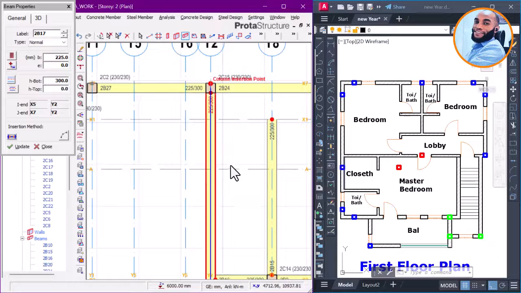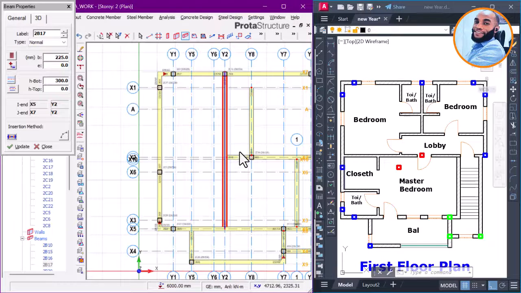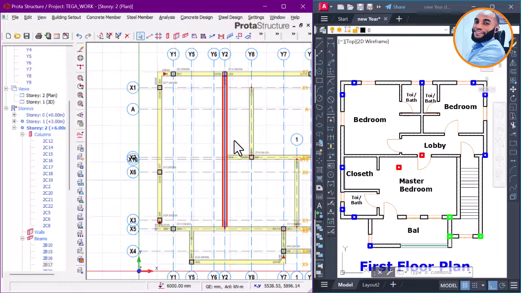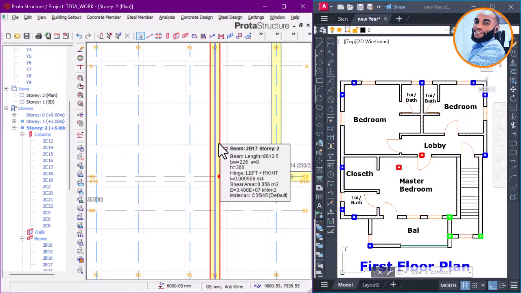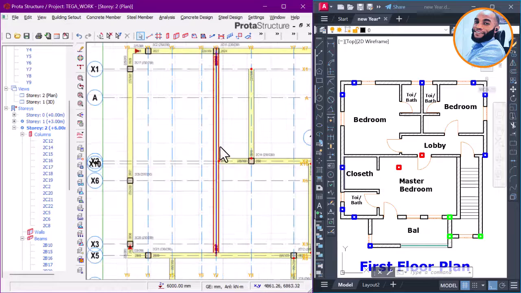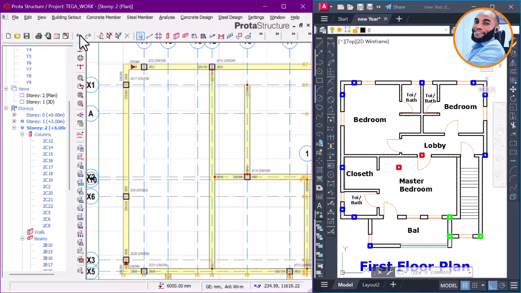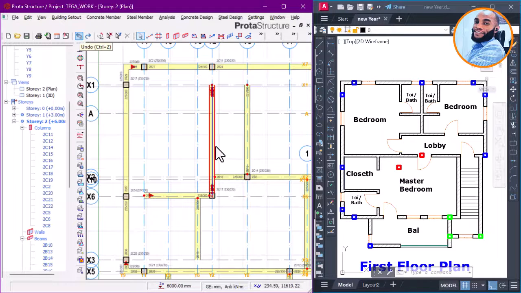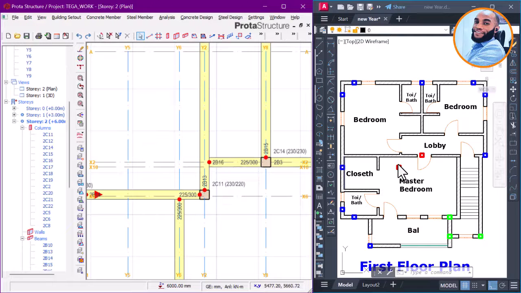Okay, that's fine. So let's check the length of the beam from here. It's 8 point something meters. We cannot accept that, because that means the roof beam will be deep, say 350 or 400 or 450 depth of beam. So what I'll do is undo first. That's fine, correct. So let's look at where I can hide this column inside the wall somewhere.